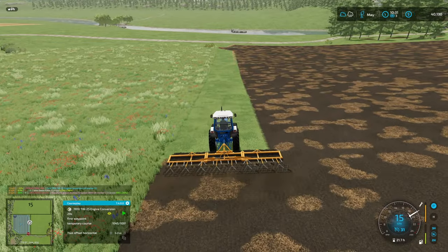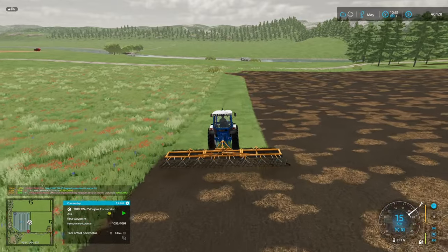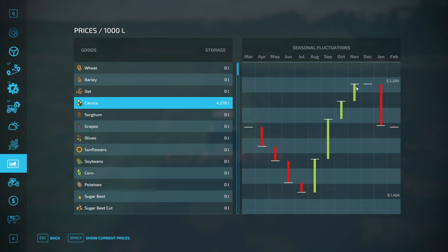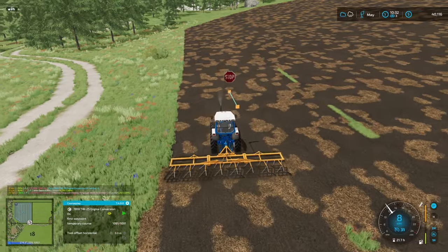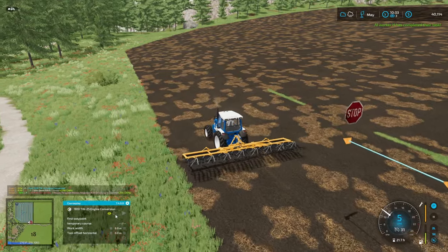Actually, hang on — let's look. Peak for canola is November. If I plant in May, that's one, two, three, four, five, six, seven months — I think it's seven for canola. So I'm going to assume it's still peak. Yeah, we'll do canola in this field. Okay, I've got some fixing up to do — the auto-course left these little strips and the corners do this weird banana thing. I'm going to smooth those out.